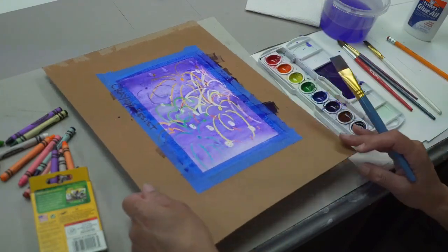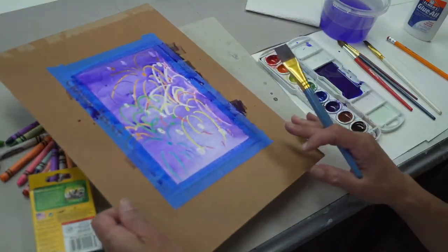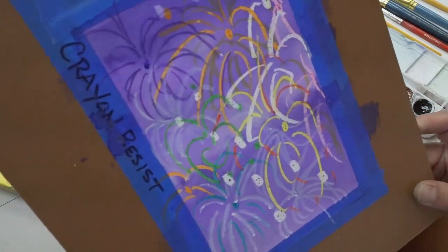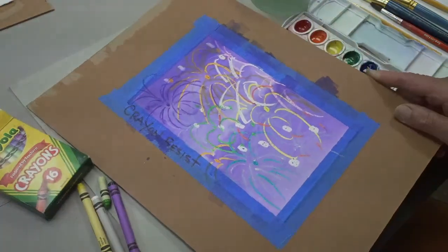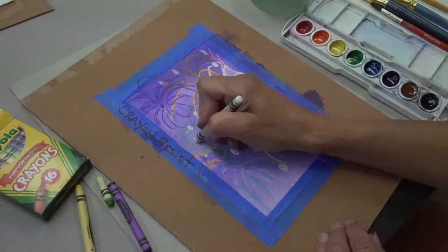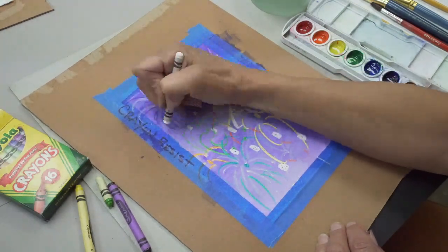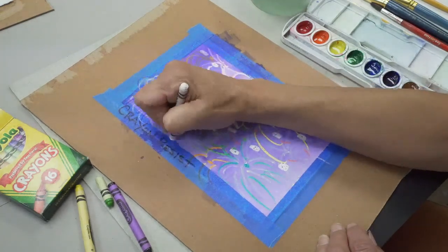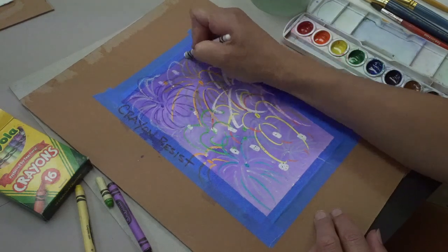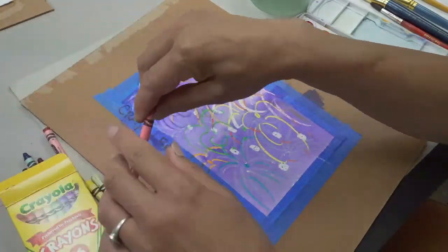Let's let that dry and set it aside so I can put another layer on later. Now that that wash is dry, you can see the colors are wonderful so far. But I think I'm going to add a few more details to my fireworks — after seeing them last night I want to add a few more lights into my drawing. The white crayon is really wonderful for this, but let's put some more colors in too.